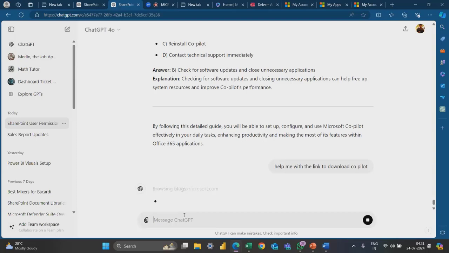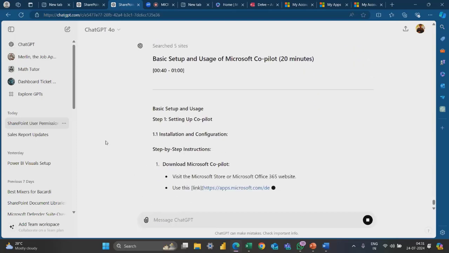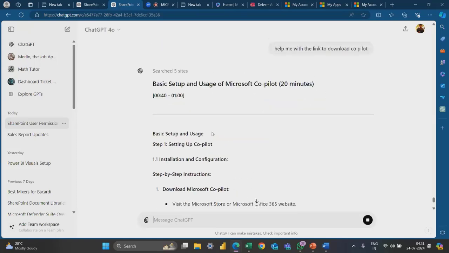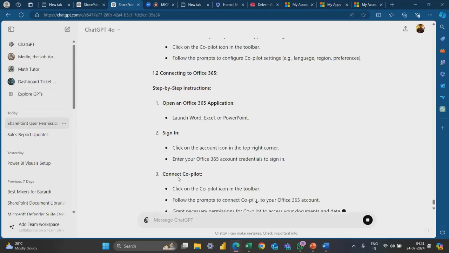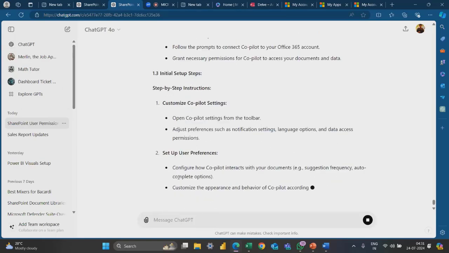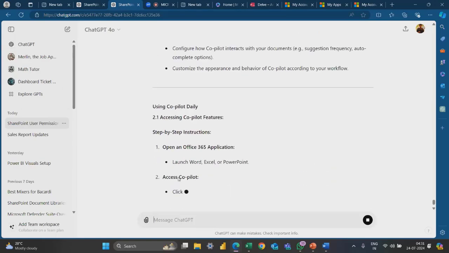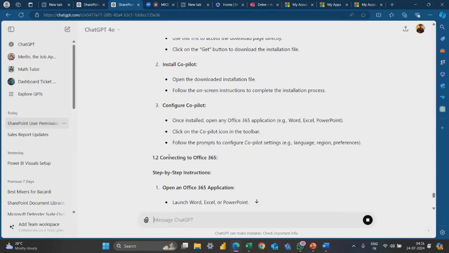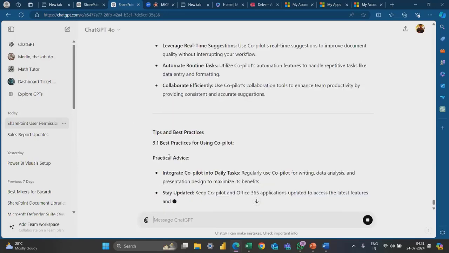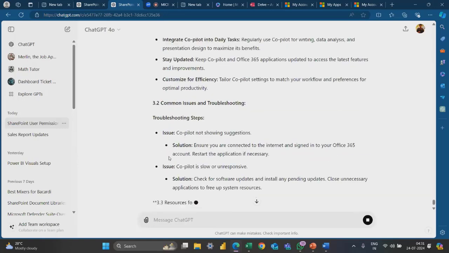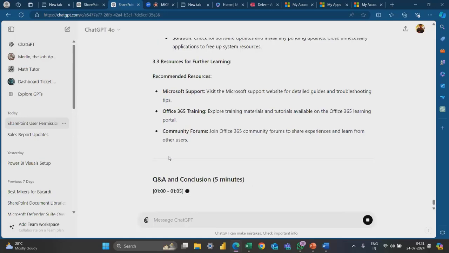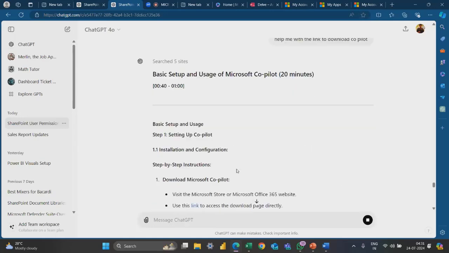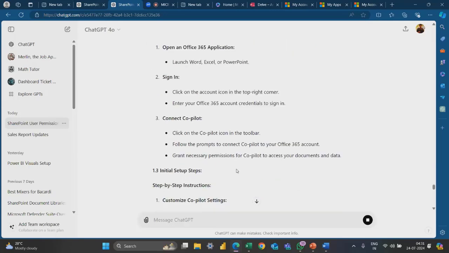So we are trying to use ChatGPT's power to understand and to get the links to install and how we can get the download option as well. So hopefully we can get this right now with the help of all these features in ChatGPT, and it is explaining this in such an amazing manner with the best practices, the common issues as well. So now that is really amazing.